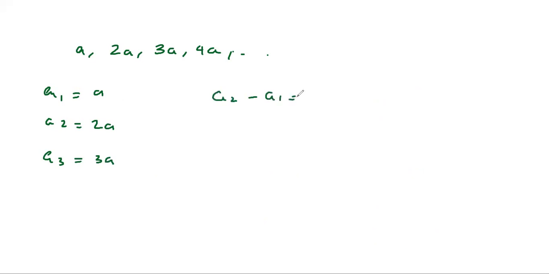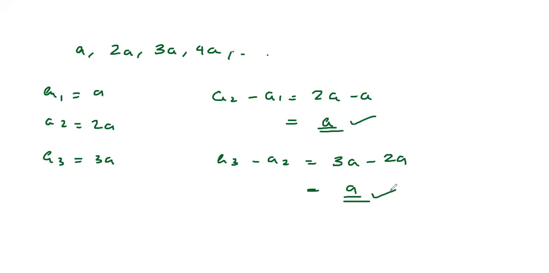So one question is A, 2A, 3A, 4A. This is the sequence. Now here A1 is equal to A, A2 is equal to 2A, and A3 is equal to 3A. You need to calculate D using A2 minus A1, that is 2A minus A. 2A minus A is simply A itself. And again A3 minus A2. You know the value of A3 is 3A and A2 is 2A. Now again 3A minus 2A is A. So you can see here the difference between the consecutive terms is a constant and is A here. We can say D is equal to A.